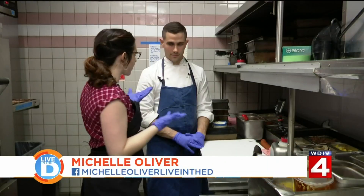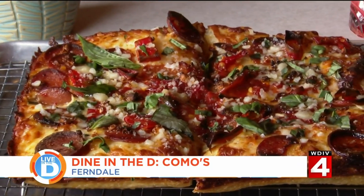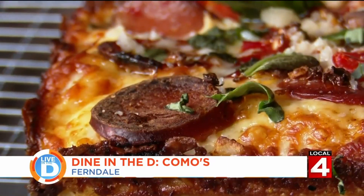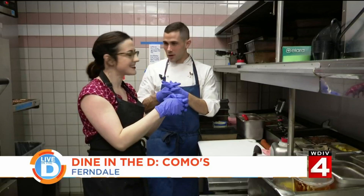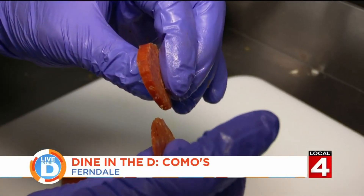They're making Detroit-style square pizza. This one's called the Roni. As a chef, inconsistency in food is preferred — as you take a bite, you have different experiences. The pepperonis are hand-cut, not machine-cut, so some of them char, some of them are crispy, and some of them form that little cup of grease that everyone loves. It's thick on one side and small on the other — that's the classic.